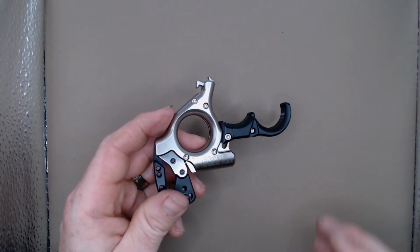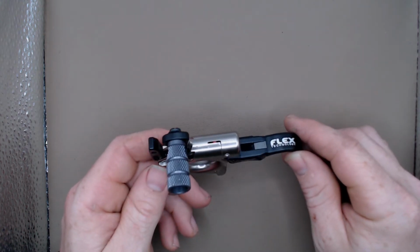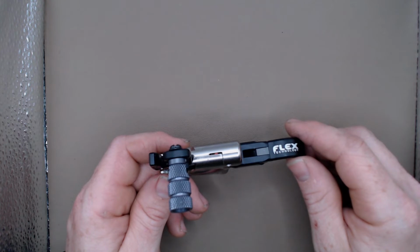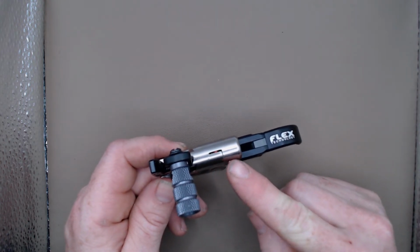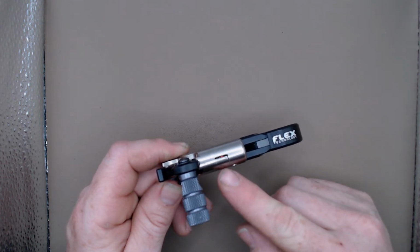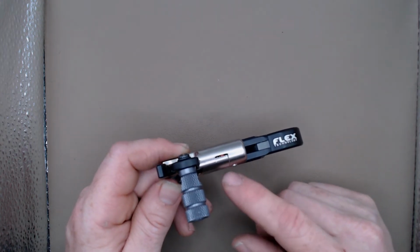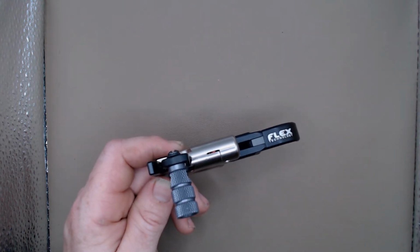Similarly to the reference marks on the release body and the flex fingers, they include a red reference marker and a scale on the resistance tension adjustment so you can visually see where in the range of tensions you are currently set. There are no numbers on it, and the marker represents a range in and of itself, but it is handy to be able to see roughly where you are when things are set. If you go this way, you're down at 0, and the higher, it does have a plus and minus, so there is a reference there. It's just not showing up in the picture. It's a little out of focus.